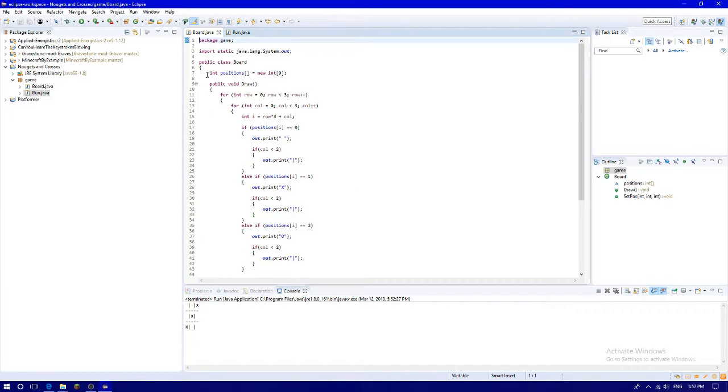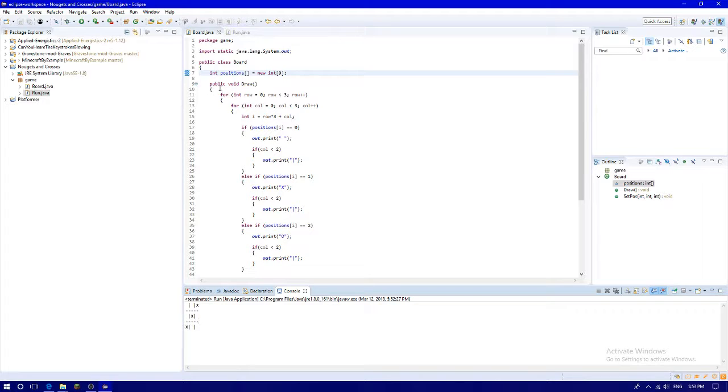However, that is done with a pretty cool system, because I don't know how to do 3D arrays or 2D arrays. An array is just a bunch of values, by the way. And so what I've done is I've made an array which holds int variables, integers, and it's called positions, and it's got 9 slots, just like the number of slots on this board.